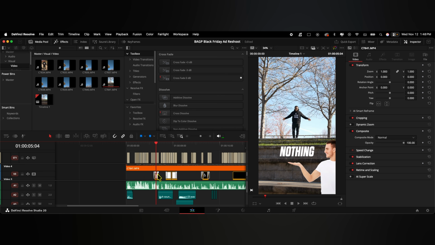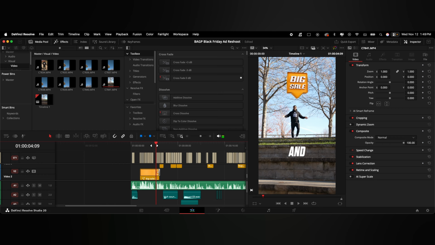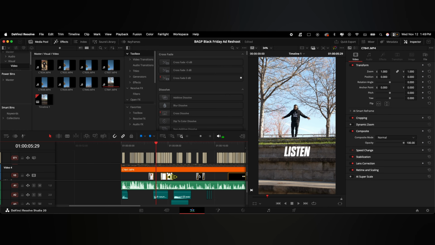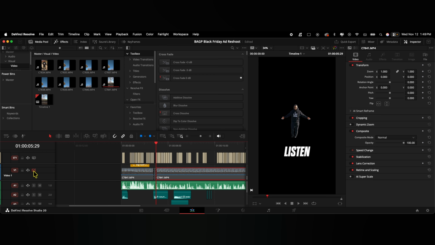Any of these yellow tracks that you see here are gonna be anything that was added in like an asset, as you see the big sale logo right there. And then above that, you'll see right here, this is the track that is masked. So I masked him out, and it's not a very clean mask because it didn't need to be. If I go ahead and disable this track right here, you'll see that's what it is.